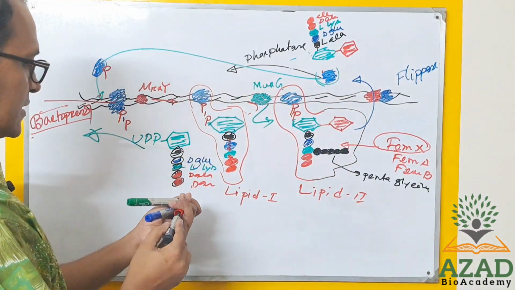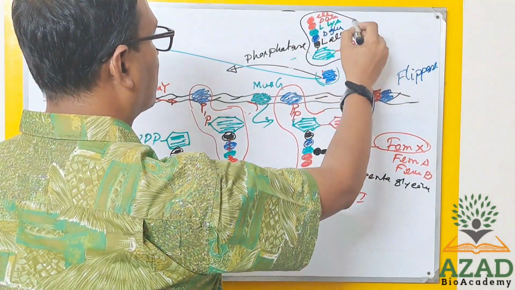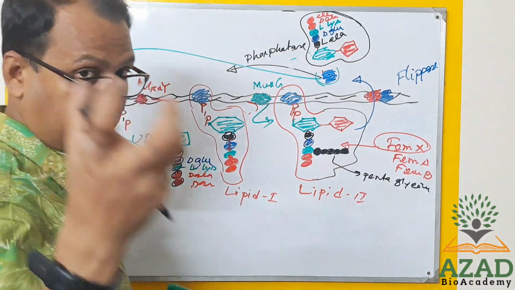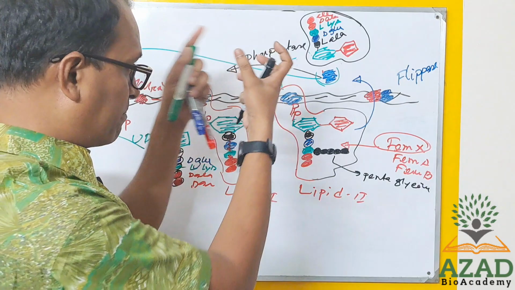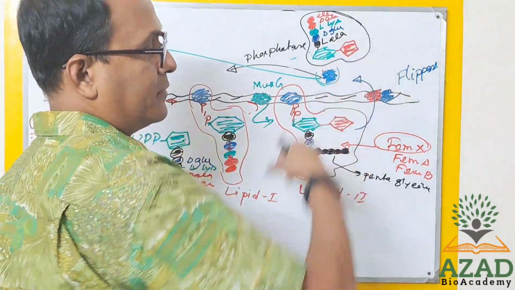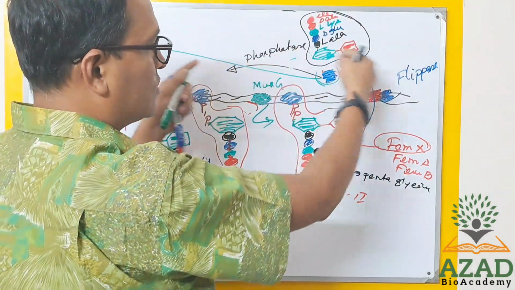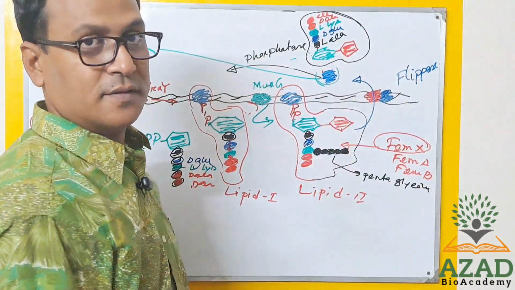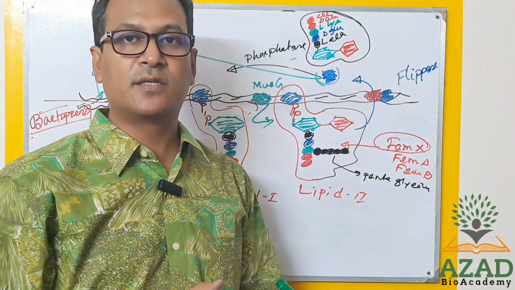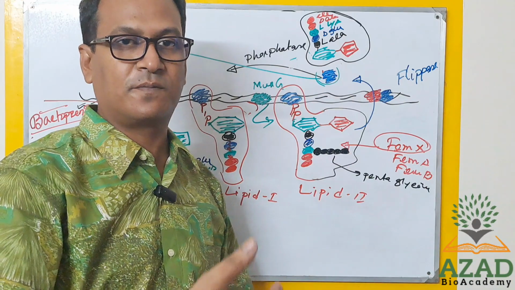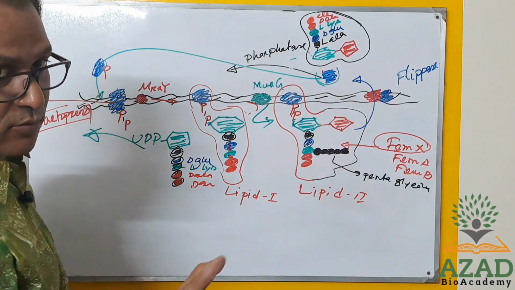So this is the building block unit. Actually, this is the complete unit of the peptidoglycan, that is the cell wall, like a brick, no cement, no sand, that is a brick. Now we will discuss the third step, that is the extracellular step. So I will just sum up very quickly.